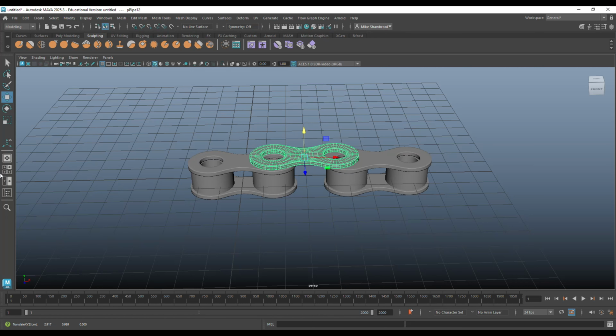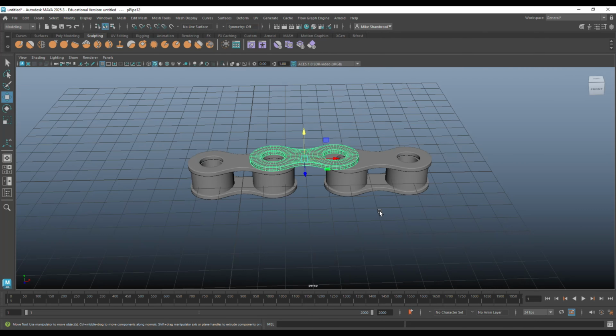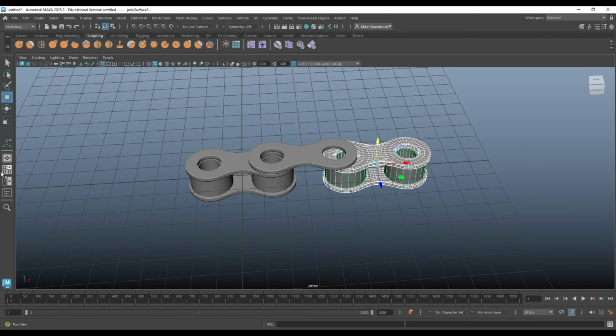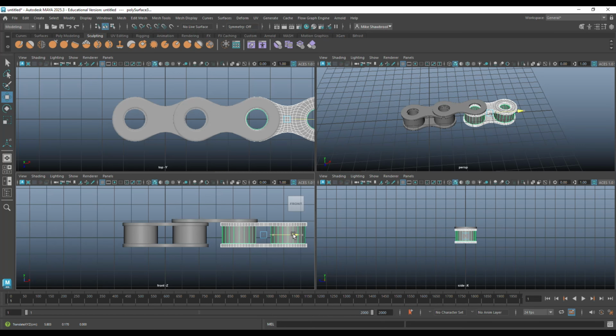raise that up. So first we're going to look at the height. Height wise, that's good. Now we need to look at the spacing. That also looks good.